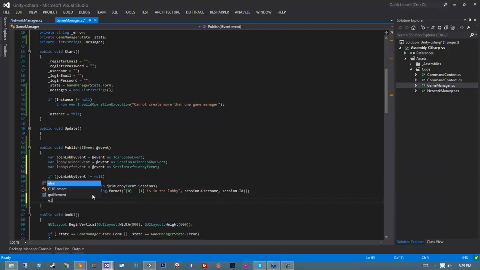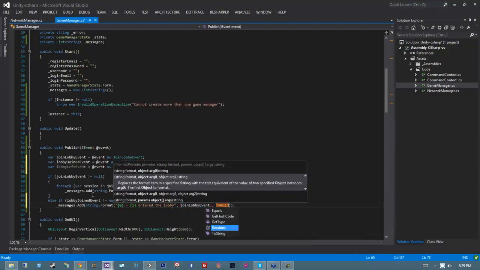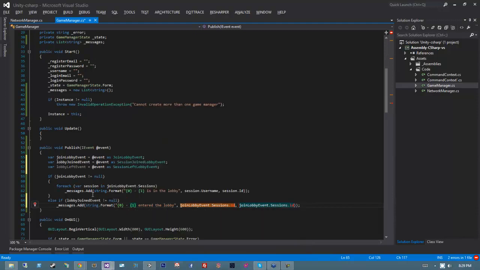Then I can say else if lobby joined event does not equal null, then I say messages.add join lobby event session.id, or join lobby event sessions.id.